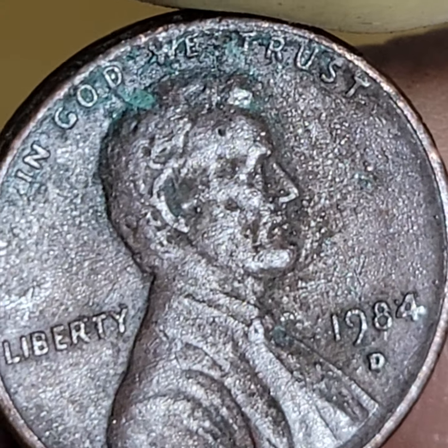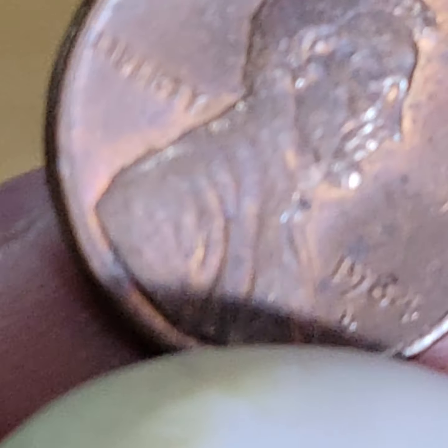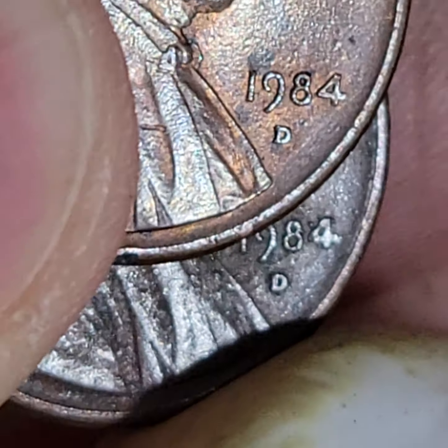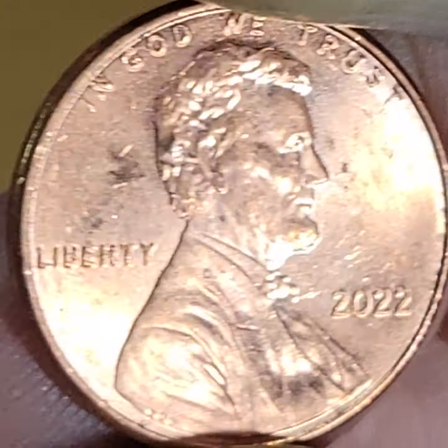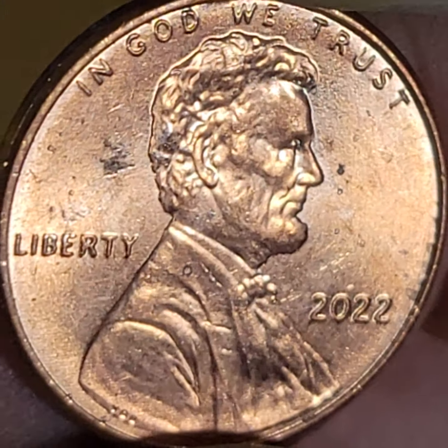It's funny. Two 84Ds, right? Back to back. What's the chance of that? And they both look like the D's are a little bit doubled out. I'll look at both. Now I'm going to look. No. A little flat, I think. Maybe that was it. Found both. Oh yeah, two nickels.